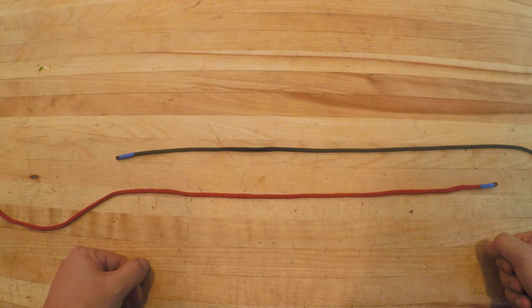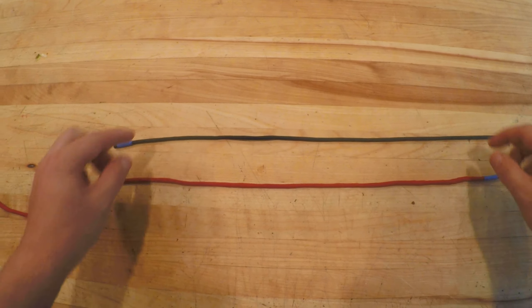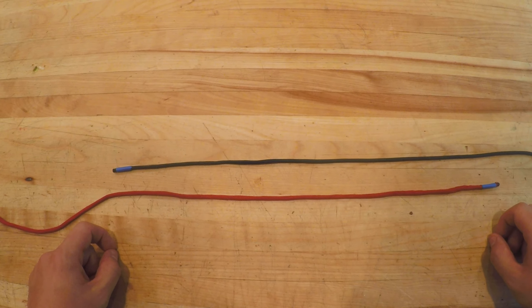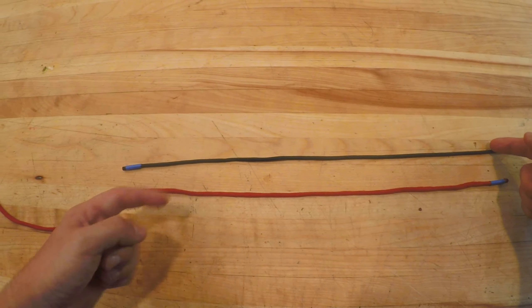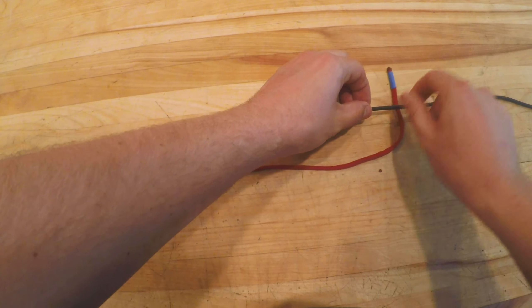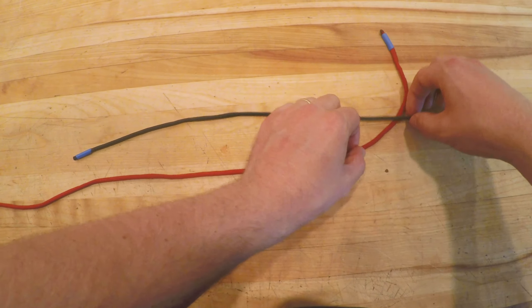For this first version we're essentially going to be tying a simple overhand knot that will secure these lines to each other. So let's follow this step by step. Here we have my green rope, here we have my red. First I'm going to pass my red rope underneath the green, like so.